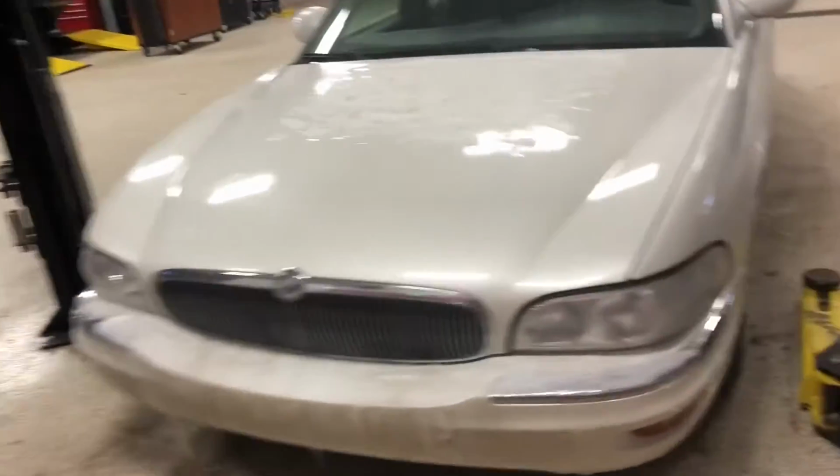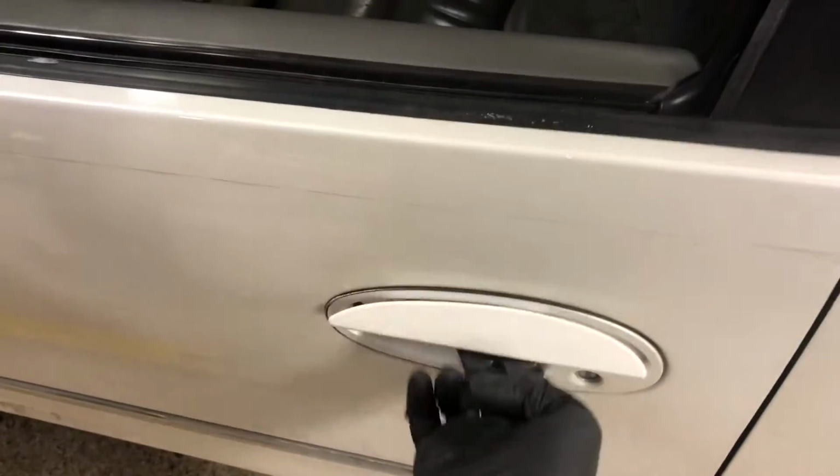Hey guys, today I'm going to be doing a tutorial on how to fix a door handle that won't open the door. For instance, if it won't open the door, you have to go on the inside and actually open the door. Now if this happens, it could be a variety of things, but in this case, the actual door handle broke.